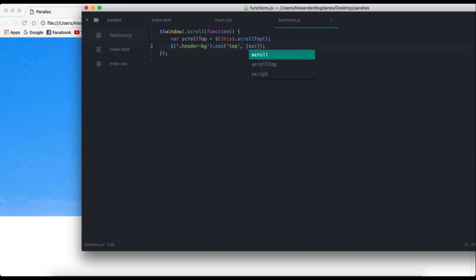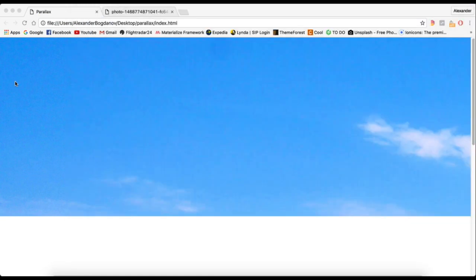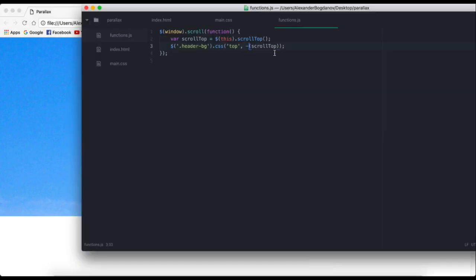The value is gonna be, in parentheses, scroll top minus, we're also gonna need the, wait, hold on a second. Actually, no, it's only gonna be scroll top, and let's just do minus scroll top. Actually, let me retry this. So the offset of the image is gonna be scroll top. Well, it's not gonna be exactly scroll top, because I need to do plus pixels.